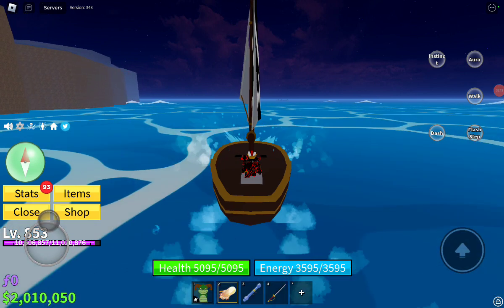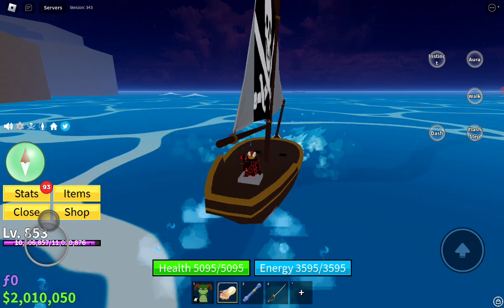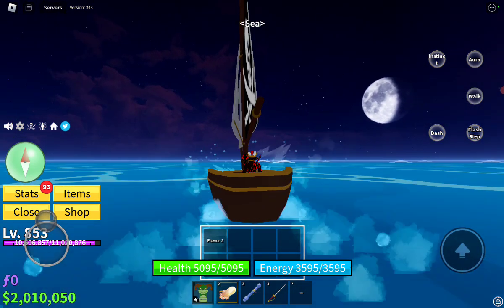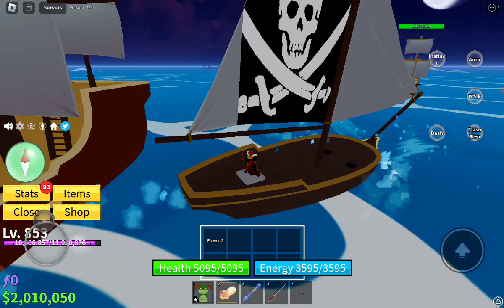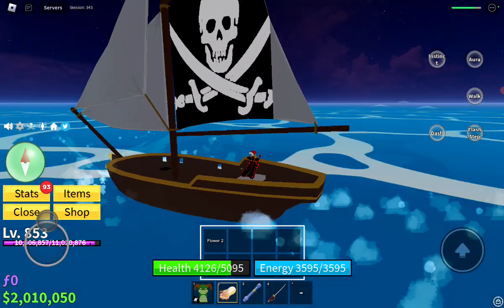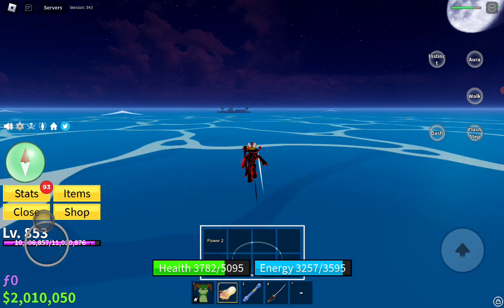So we're going to Usopp Island. Place is so small as well. Oh hell no. I'm not fighting you guys, I'm only level 800. I'm so bad, I have to abandon ship. This happened more than once. I'm not even joking with you, it's actually kind of annoying.